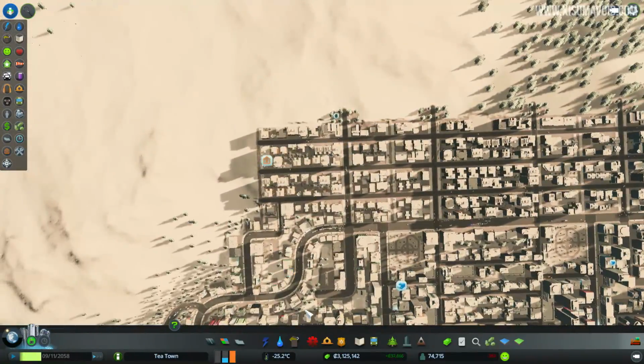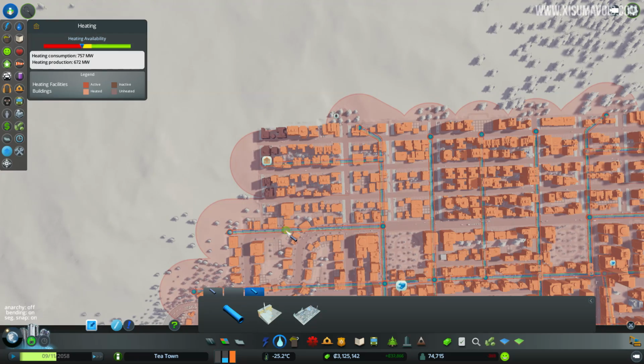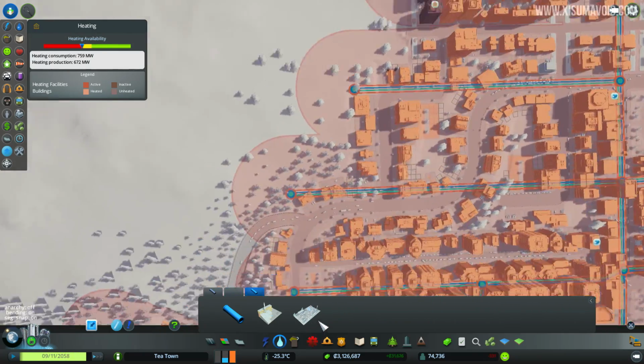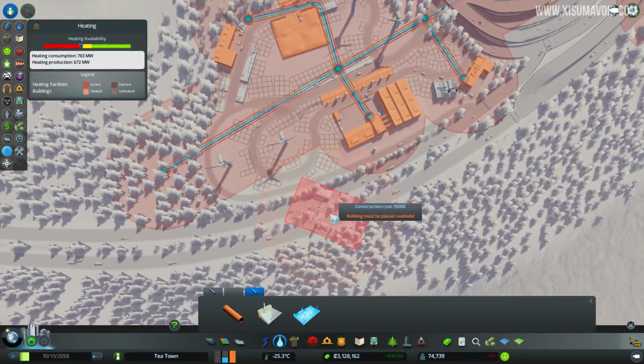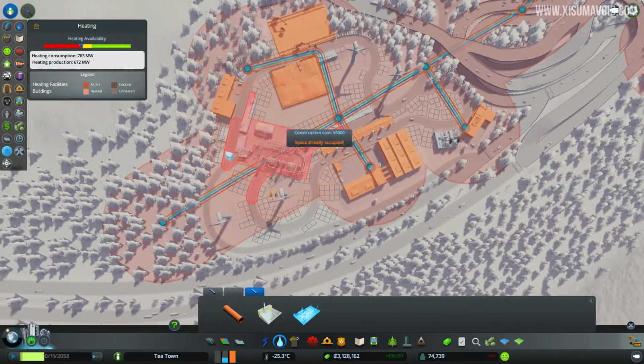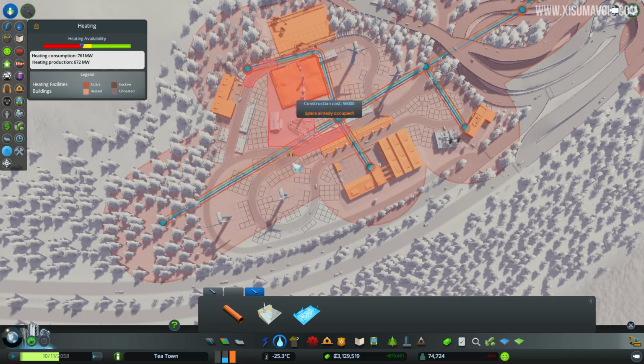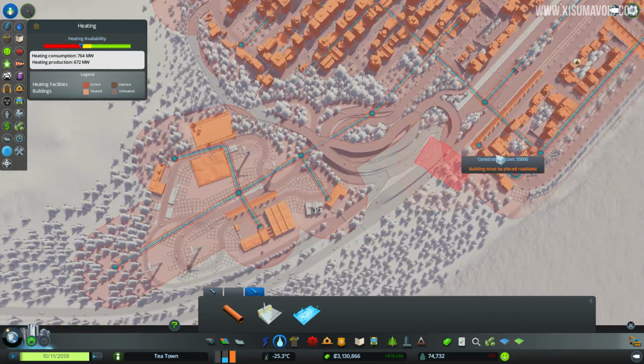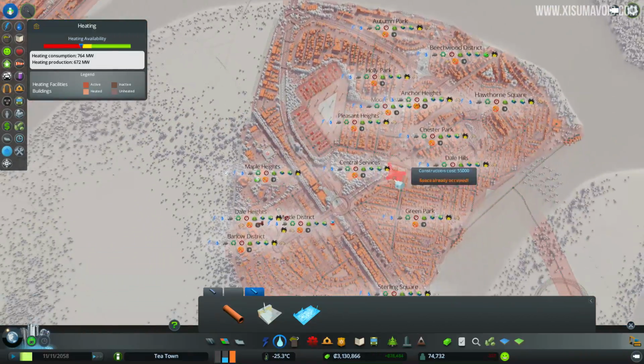And it looks like we've got some piping issue over here as well. What's going on there? Oh, we're that low on heating. Okay, that's interesting because I had space over here. I don't think I've got space for this though. Maybe I could find a way to... probably not, actually. Because the other park is full, by the way. The other... I call it a park.